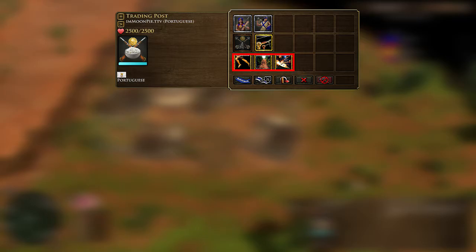Overall, the reduction in train time is the most valuable card that the Incas have, and it's obviously extremely important to ensure that all of your teammates, if you're playing on a team, get this upgrade.